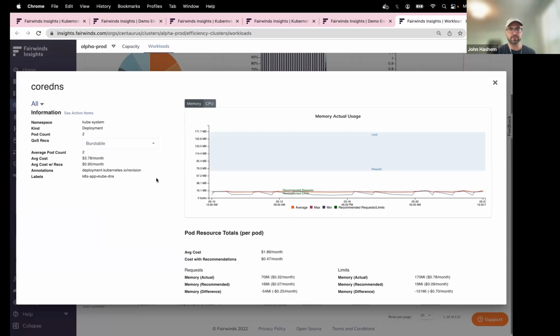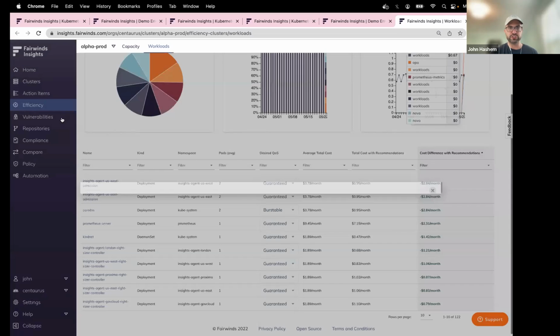Anything you want to add here, Rachel? No, this is very helpful. It's nice seeing that time series data so we can see how many resources we actually need for that workload. I'm very excited for the security and vulnerability section if you have time for that. So I think we do. That is a great jump point.